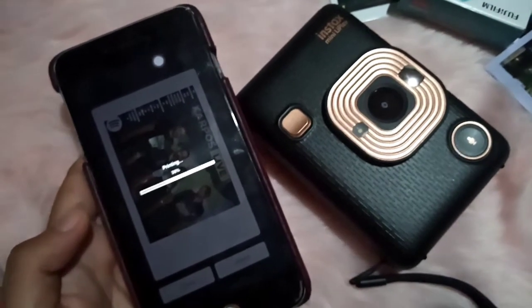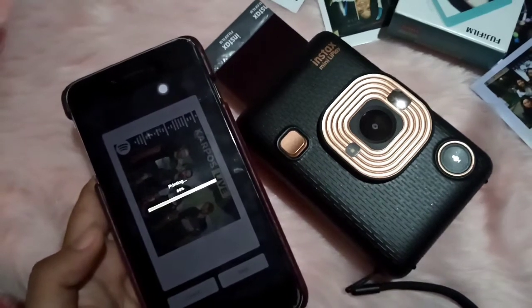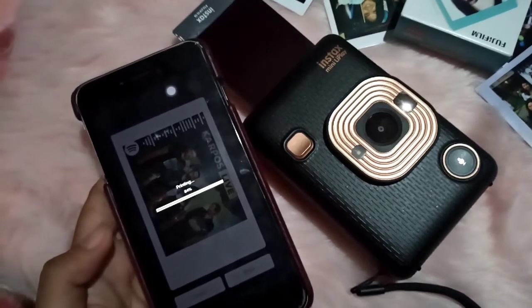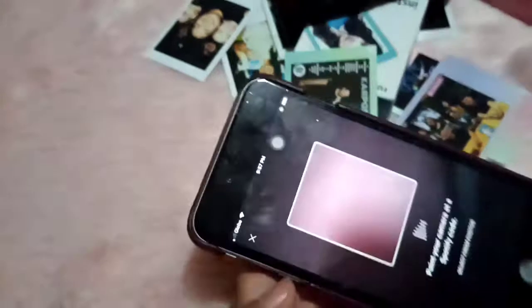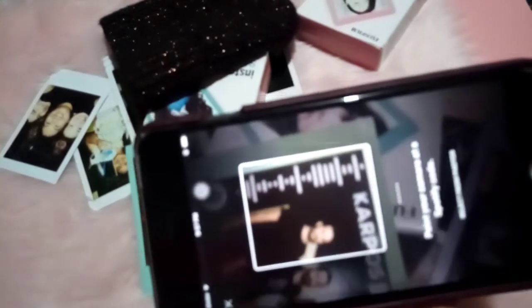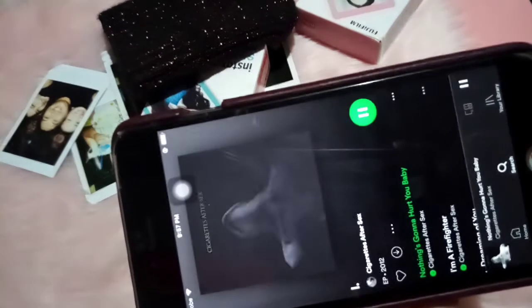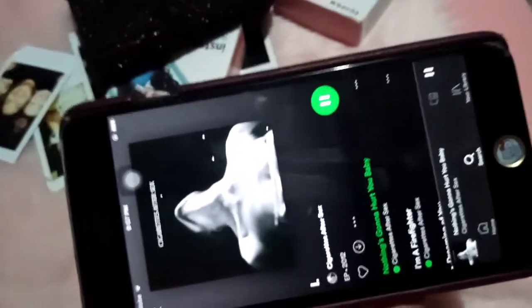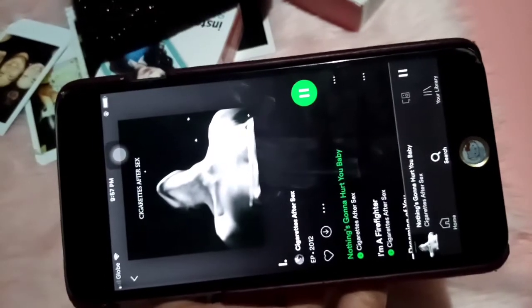Yes, printing. Yay, lalabas na siya. Yay! Sobrang sarap na feeling. Pag nakikita mo lang, malabas na yung Instax film mo. Okay, done. So, I tried. So, Nothing's Gonna Hurt You Baby dapat yung ma-search dyan. Kasi yun yung nilagay ko sa code. Tingnan natin kung legit, kung lalabas na siya. I have trust issues. I need proofs. So yes, Nothing's Gonna Hurt You Baby yung lalabas. Yay! Sobrang amazing ng camera ito na.